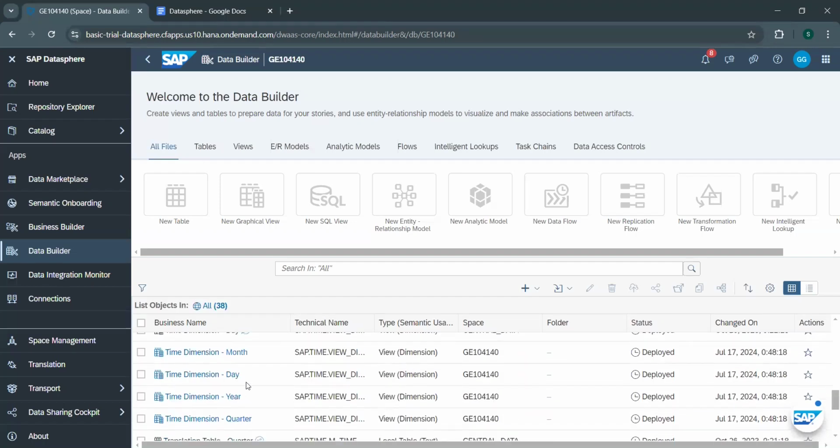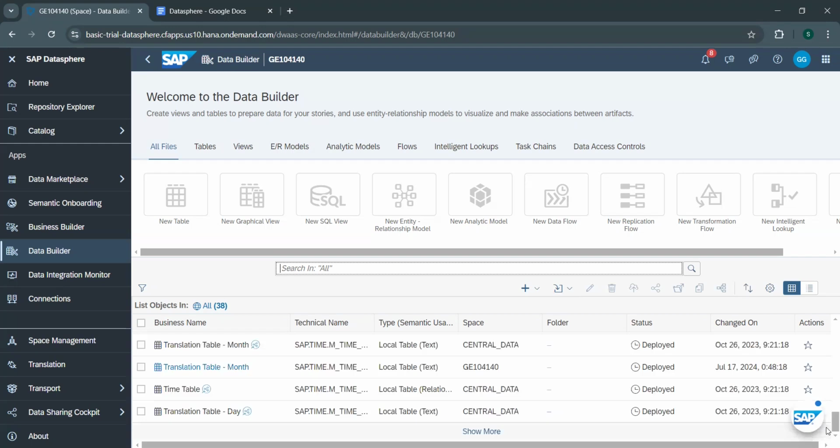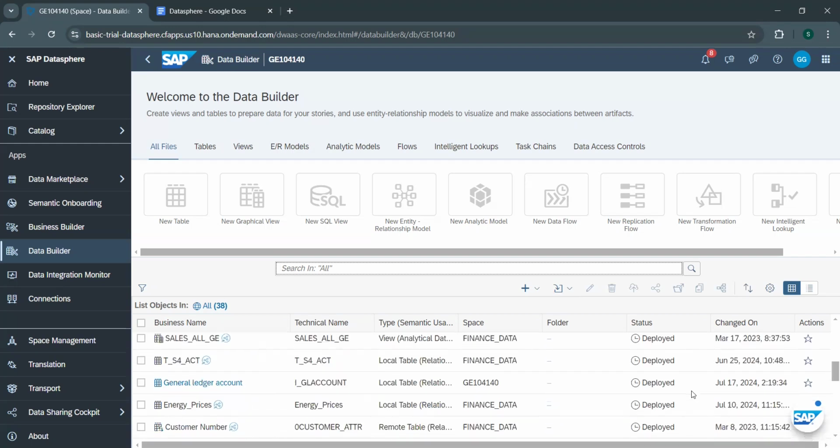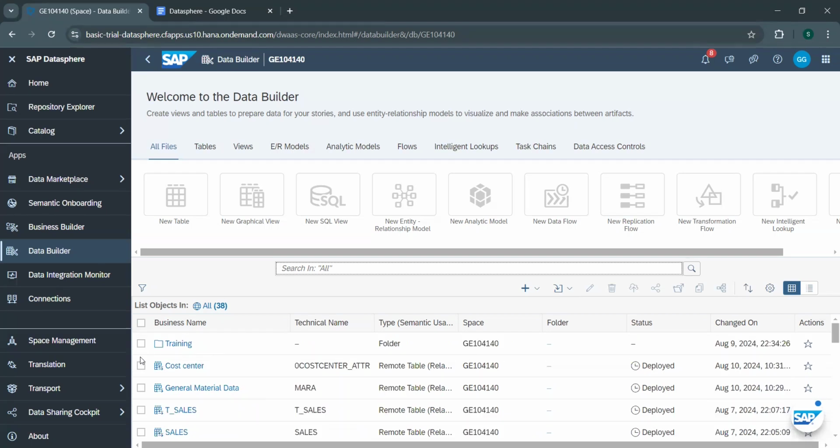So now we have that new object here. I can scroll down to see those objects, or if I know the object names, I can just select them, like cost center, and then move them to my training folder.